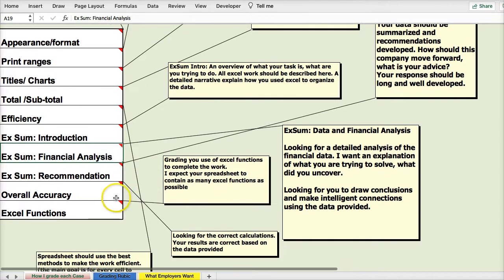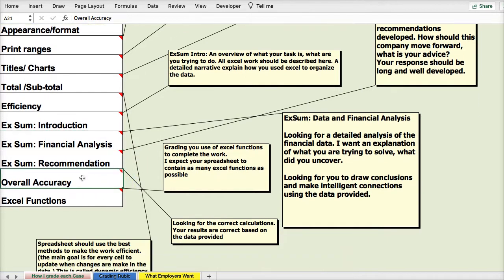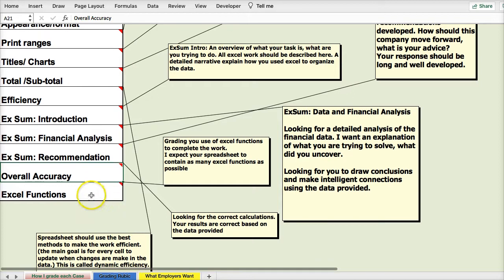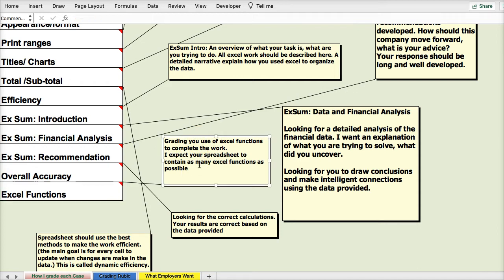Okay. Then finally, I'd be looking at overall accuracy. Are you getting the same totals and subtotals and conclusions that you should if you calculated the spreadsheet correctly, the case correctly for the data I provide? Then lastly, Excel functions. I'm grading your use of Excel functions to complete the work.